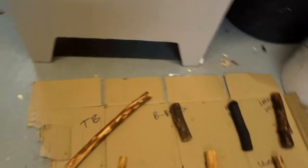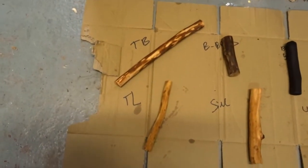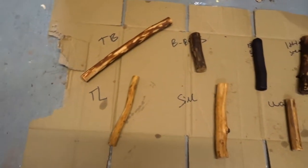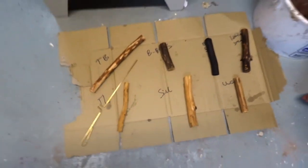So if I show you, these are all the handles that I've oiled. So for the oil, let's see, yeah.